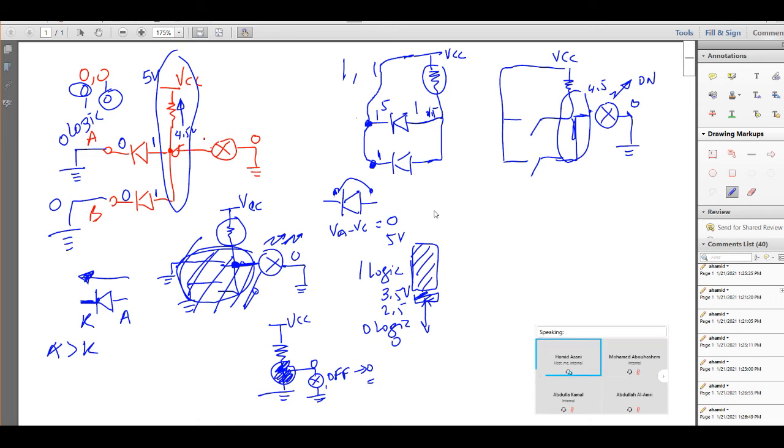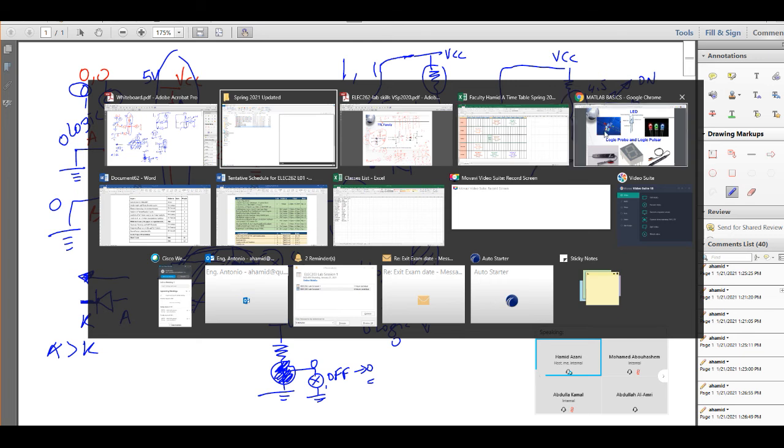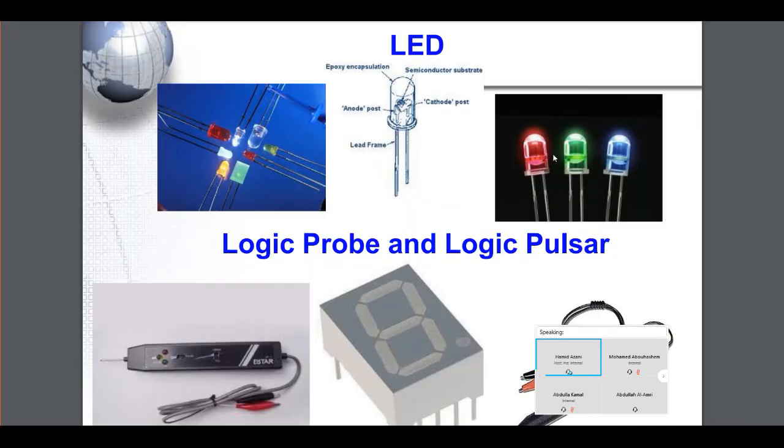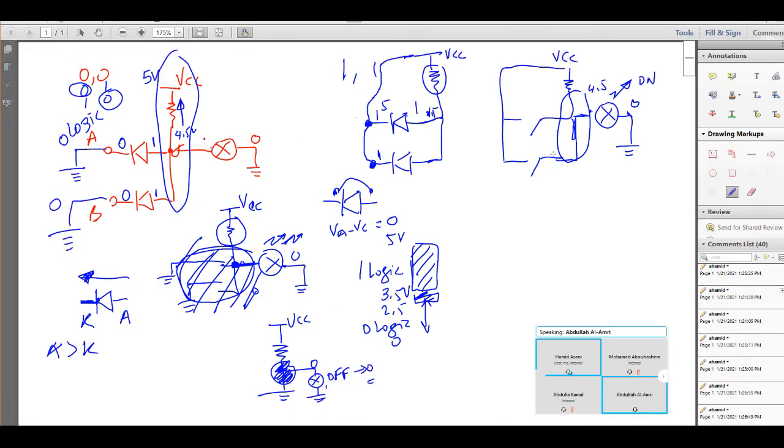So now let's go back to continue our discussion in here. But Engineer, I have a question on this on the whiteboard. Yes. If the cathode is from 3.5 till 5, it will read it as logic one, right? Yes. But why 3.5? Shouldn't the anode be higher in order to be a short circuit?